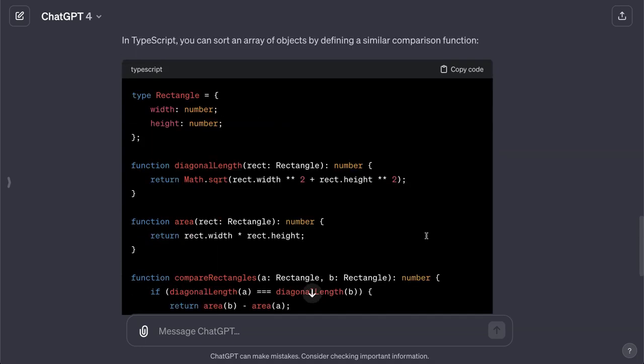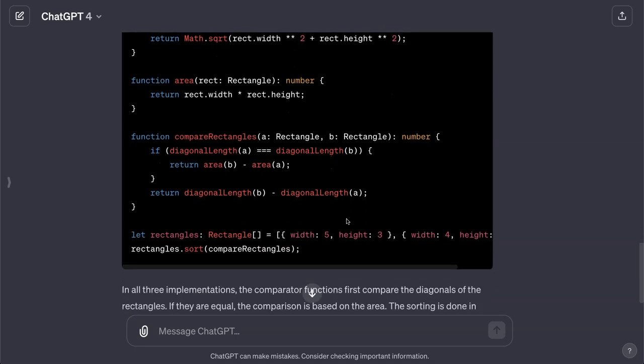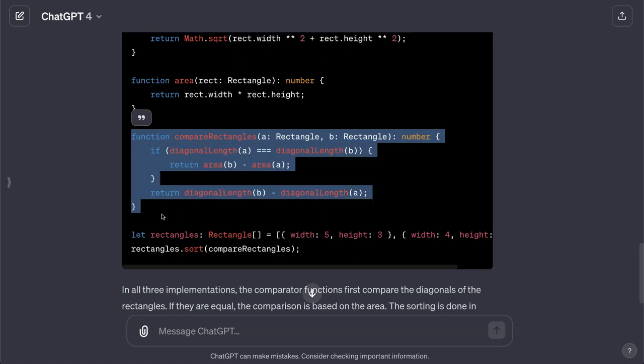And then for TypeScript, it's very similar to C++. You have a function. All of them are the same, basically. But the key here is to be able to define an operator, a comparison function. This is the first variation.